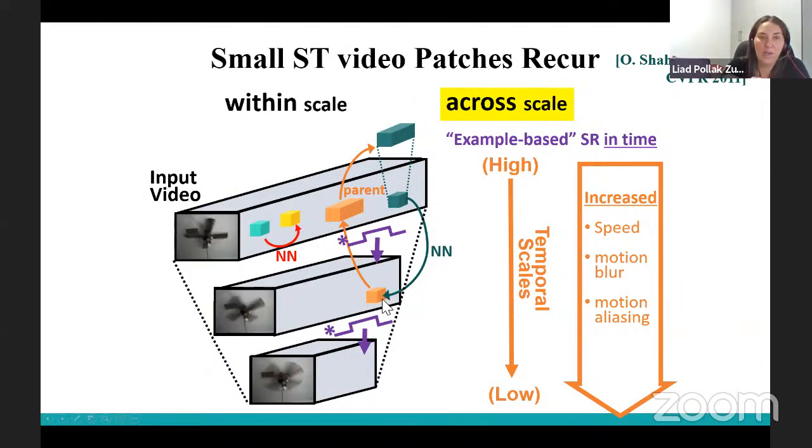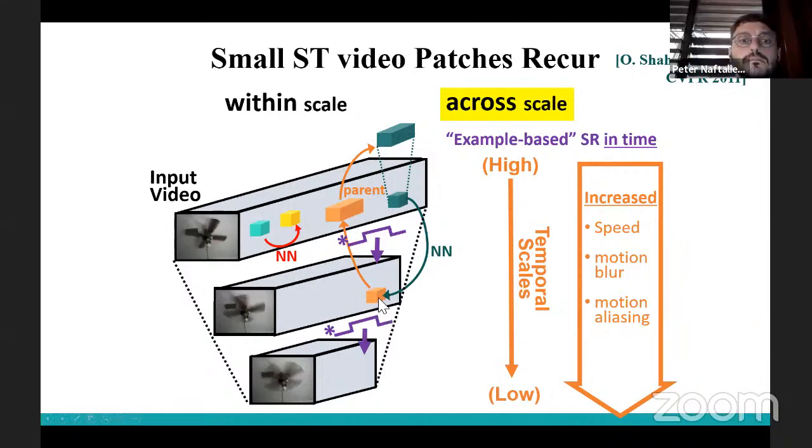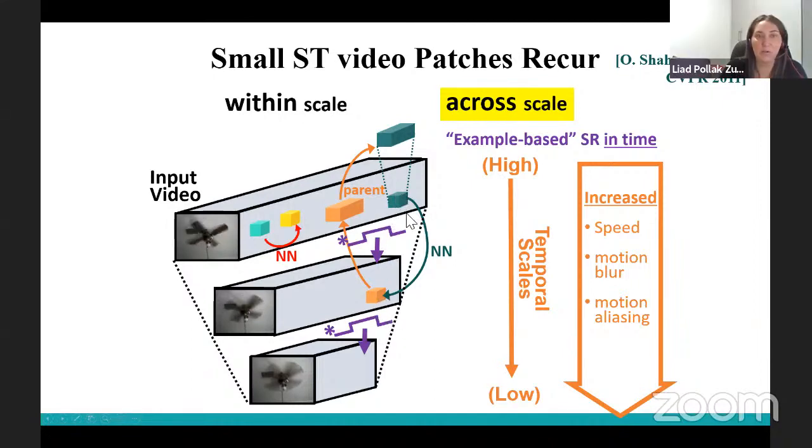Since this video is downscaled, we know who its parent is. I mean, we know which patch we needed to blur and subsample in order to get this small orange patch. Since this small orange patch is really similar to this green one, we can deduce how to enlarge it back to the super resolved version of it.